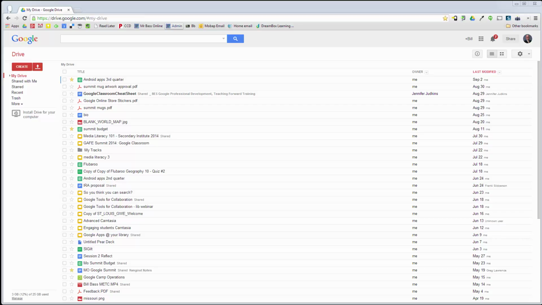One of the things that I really like about Google Drive is that it's constantly being updated and worked on. New features come out, and what I want to tell you about today is one of the new features that's available now inside of Forms. And this feature is one that lots of people have been asking for. I get this question all the time, and so I'm really excited that they have the ability now to change themes inside of Forms. So I'm going to walk you through it real quick and just show you what the different options are in order to actually go about changing that form.